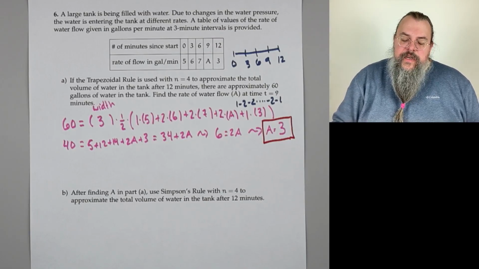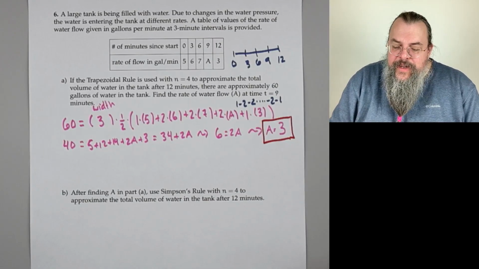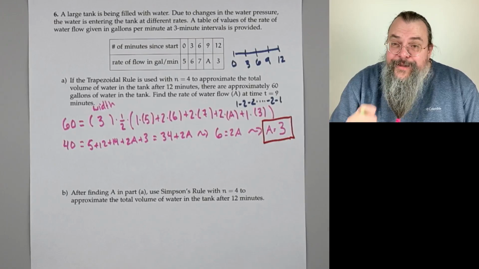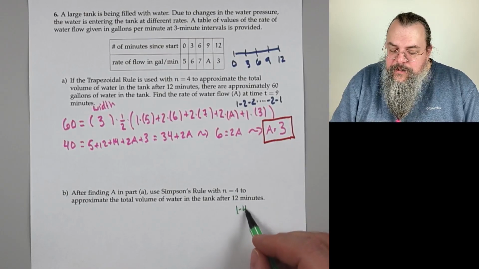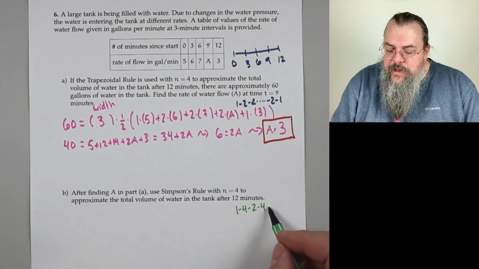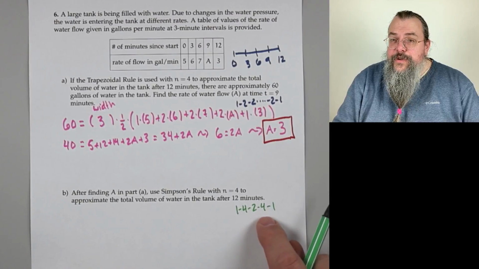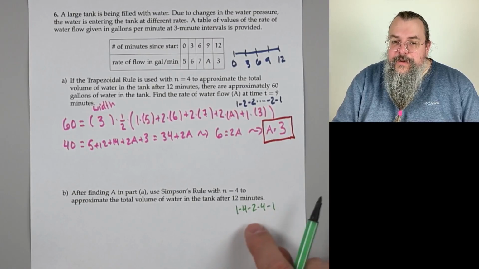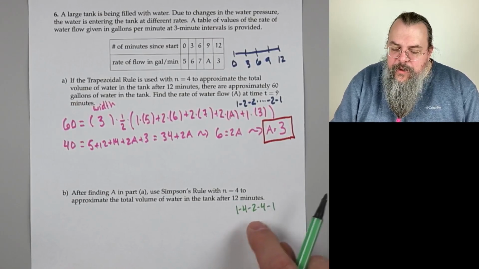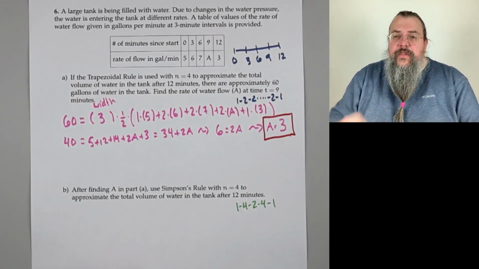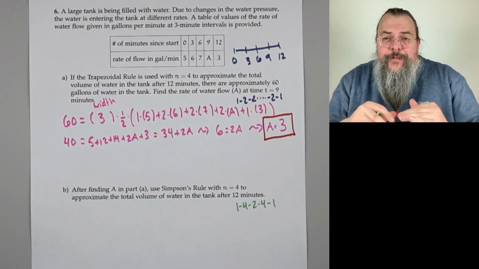Now, let's not use the trapezoid rule, let's use Simpson's rule. Now, Simpson's rule is a little bit curious. So it goes 1, 4, 2, 4, 1 in our case. Normally it alternates 4, 2, 4, 2, 4, 2, 4, and then ends with 1. But we just have a few data points. And so the key is to remember we're weighting things slightly differently. It's like every other term gets slightly more weight.